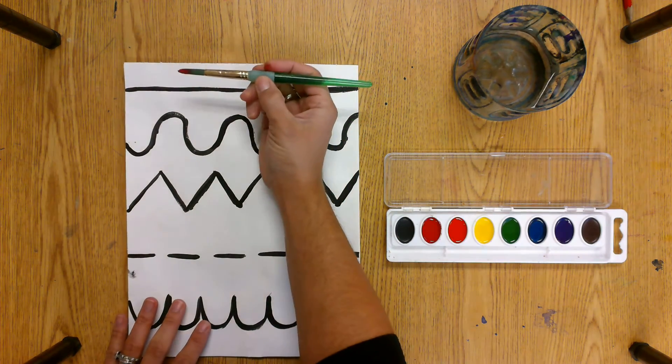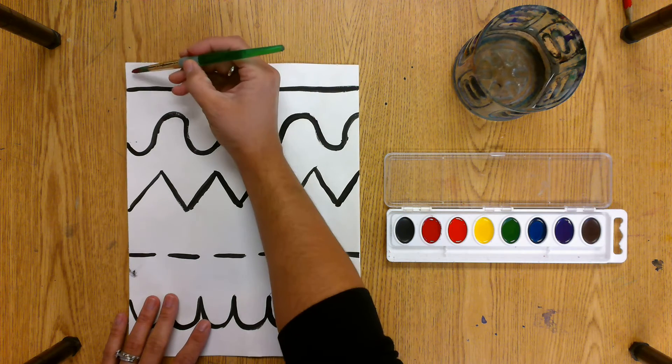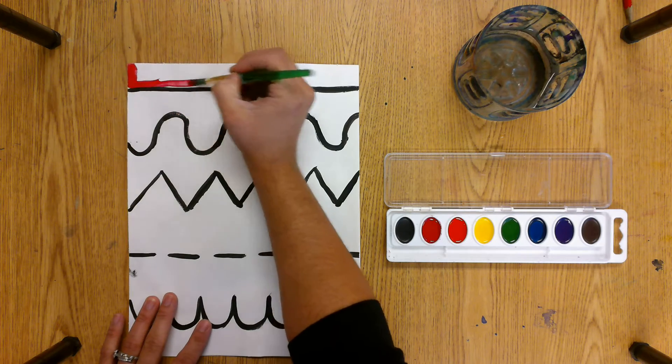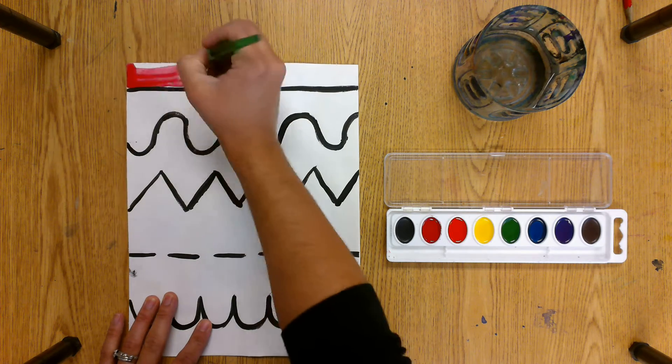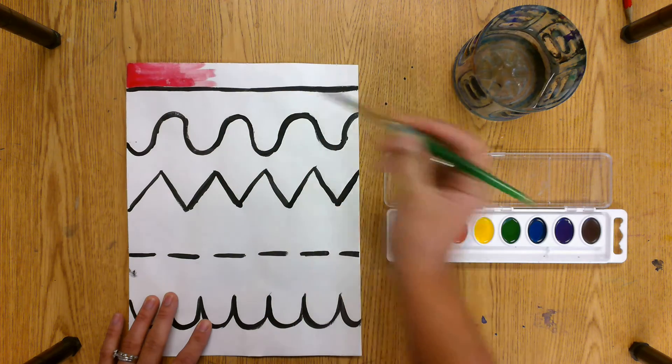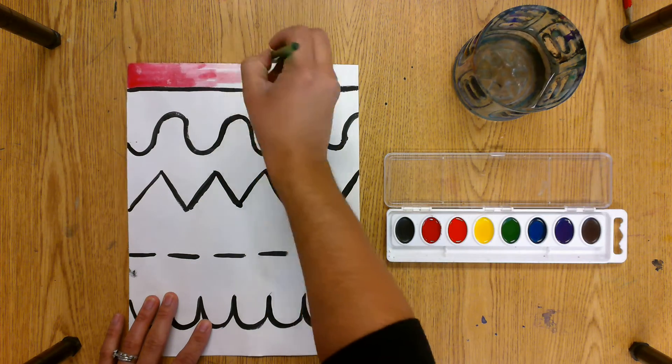So when I paint, I'm holding the handle and keeping my fingers out of that danger zone, and I'm just going to keep the paint above that straight line. Now if your straight line isn't first, it's okay. You're going to just paint above that first line.